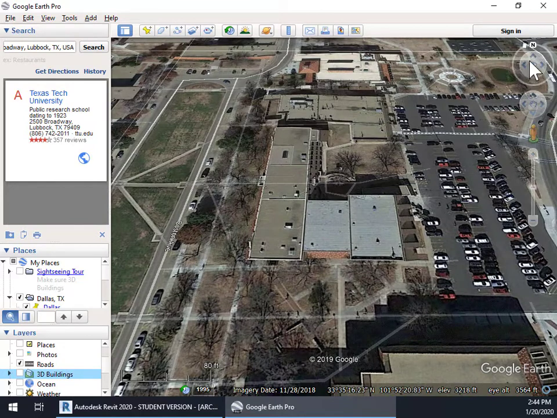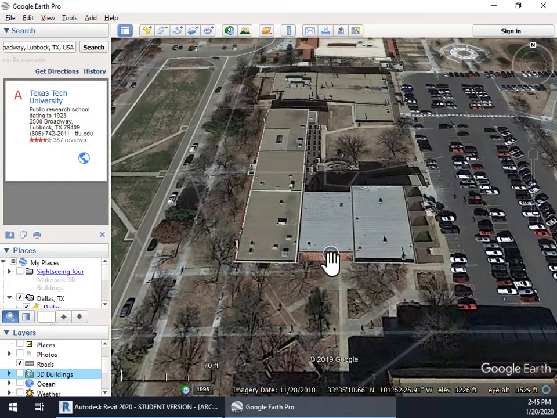The next thing we're going to do is look at this vertically from straight down. Now, we can capture these maps and add them to Revit if we wanted to. I don't think we really need to do that, but if you wanted to, you could. I might have this open as I try to develop my site model so that I can check elevation heights, and you'll see in just a minute what I mean. So let's get started here.